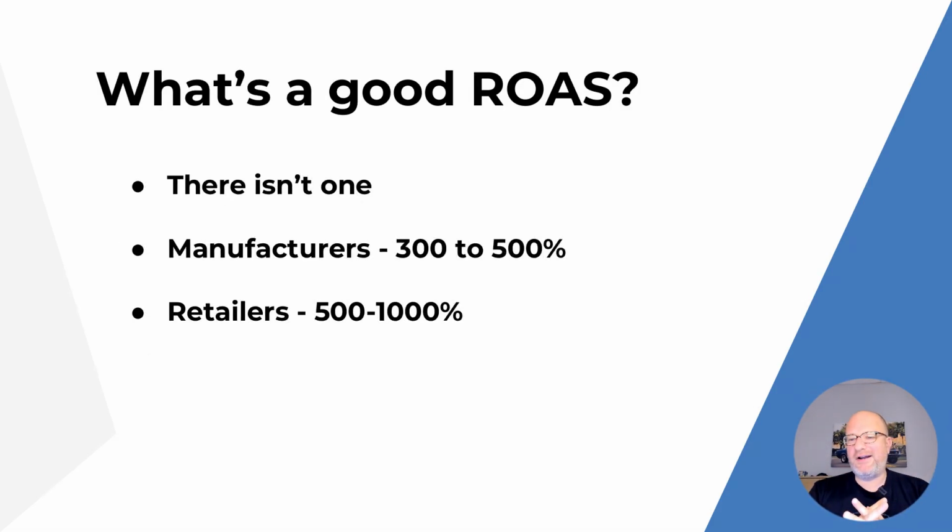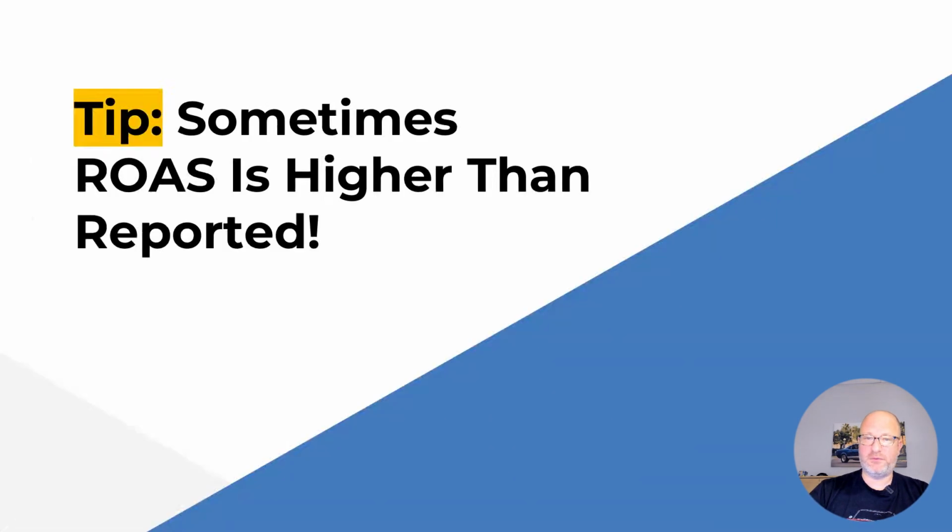So what's a good return on ad spend? Well, there isn't one, right? It depends on what you're trying to do. If you're a manufacturer, usually your ROAS is lower. You're in that 300 to 500% range. If you're a retailer, usually your ROAS target is higher, right? You want to be in that 500 to 1,000% range.